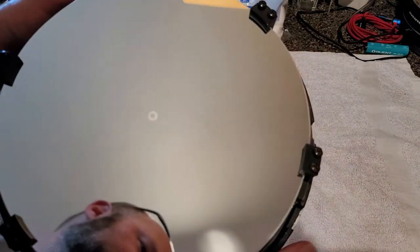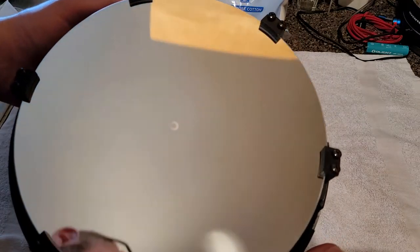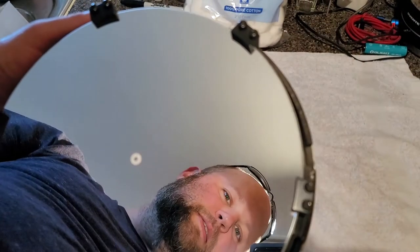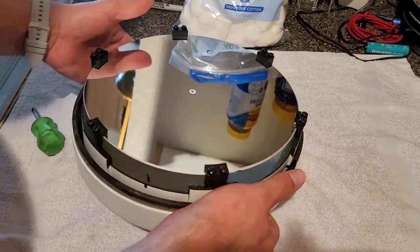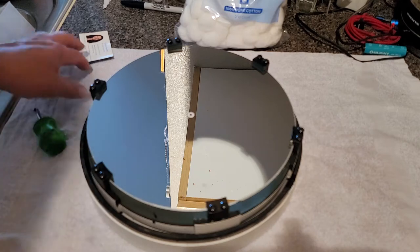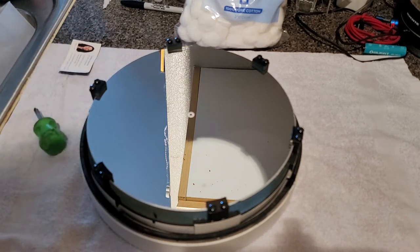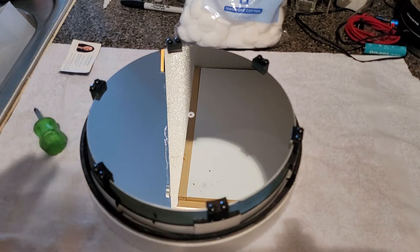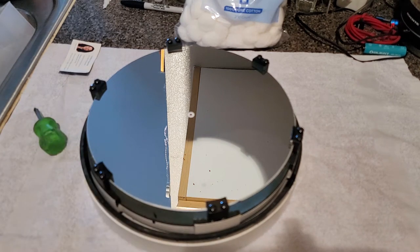So there we are. See if I can get that light in there. That's a pretty decent clean. About as good as we're going to get it. We don't want to do any aggressive scrub or anything. We just run the risk of scratching it. So while there might be a little bit of imperfections or a smudge or something stuck to it, that's fine. Like I said, don't get obsessive because that's when you're going to start messing it up.